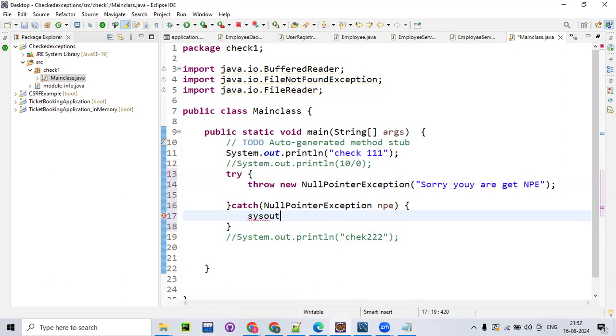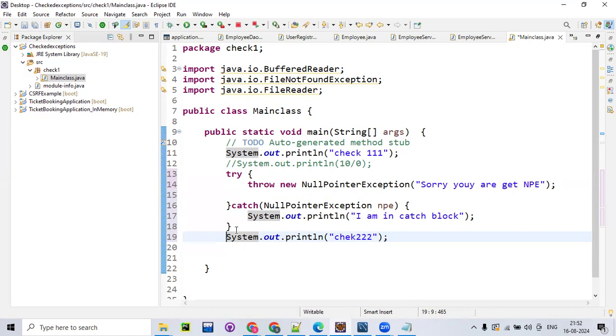Guys, now tell me what will be my output here. Manohar, you tell me what will be my output here. Triple one. Okay. After that, it will throw sorry or. So are you sure it will throw the exception or not? Then what is the need of having my catch block, Manohar? If it is throwing the exception and it's going abnormal termination, what is the need of having the catch block?